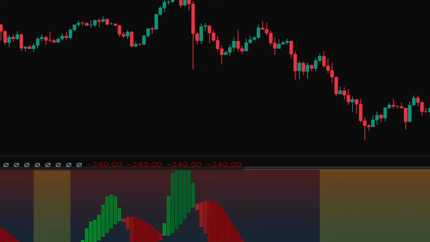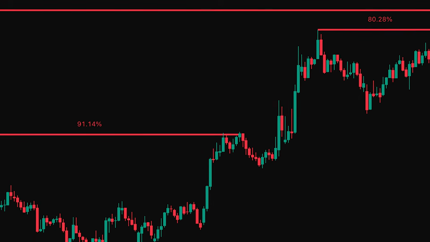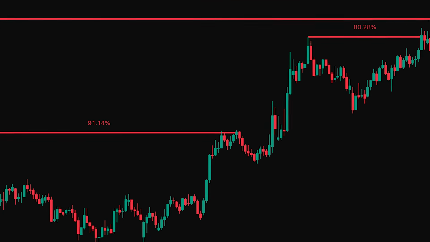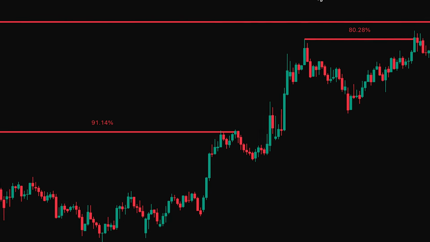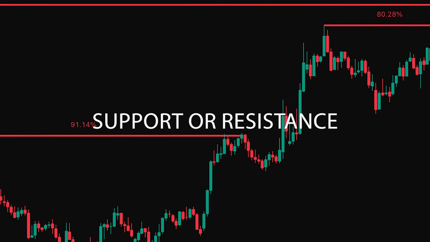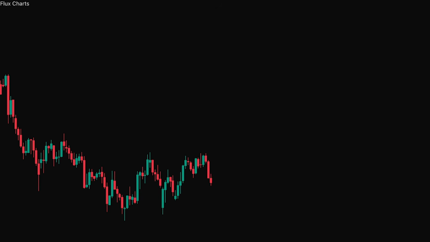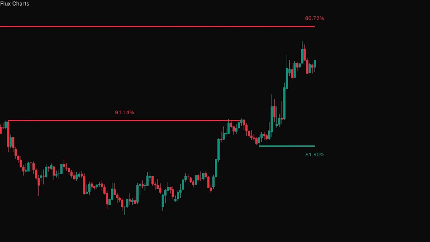All right, traders, coming in hot at number 3. This indicator stands out because it doesn't just draw basic pivot lines. It actually applies logistic regression modeling to figure out which levels are statistically likely to hold as real support or resistance. Instead of subjective drawing, it crunches historical pivot behavior to give you levels with real predictive power.